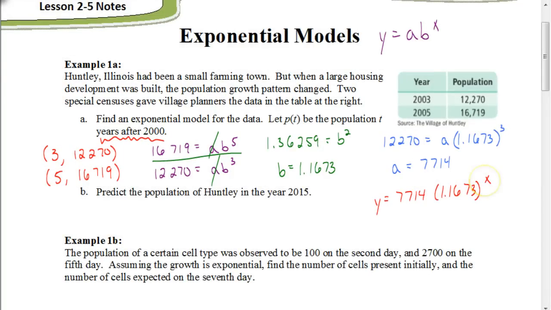So now if I wanted to figure out what would be the population in the year 2015, we do not put 2015 in for x. We would put 15 in for x because that would represent the population 15 years after the year 2000. So we would put it in our calculator like this. We go 1.1673 to the 15th power. And when you do that, you get approximately 78,500 is your answer. So you've got 78,500 people.